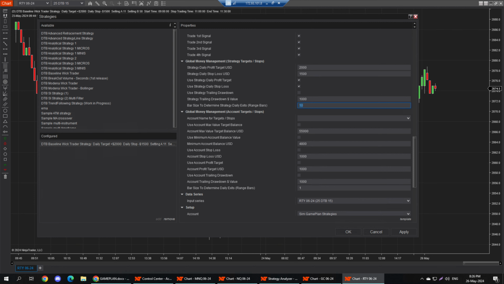But remember, when you're running optimizations, or even when you're running a strategy, if it's having to access these bars, like a 1 range bar all the time, because that's what it's doing. As the strategy is updating and working, every single bar, it's checking for the daily stops and targets if there's an open position. So if you've got this value too low, you are overworking NinjaTrader. And as you know, NinjaTrader does not like to be overworked. Okay? So you want to try keep this to a manageable size where it's not going to be putting too much pressure on NinjaTrader, the platform.